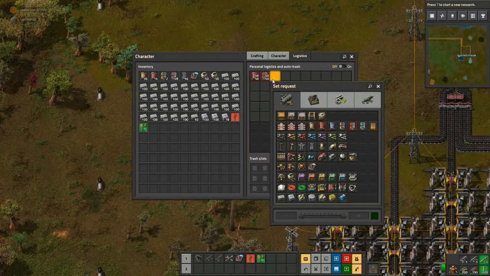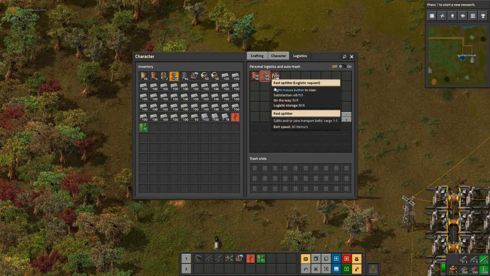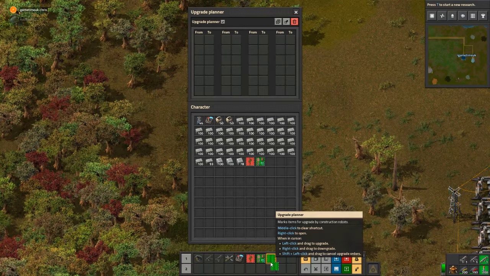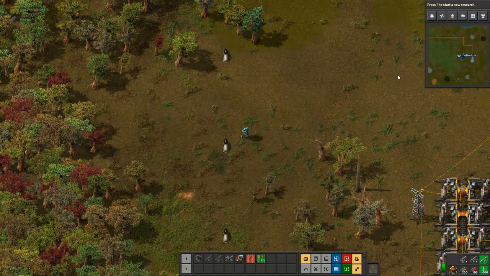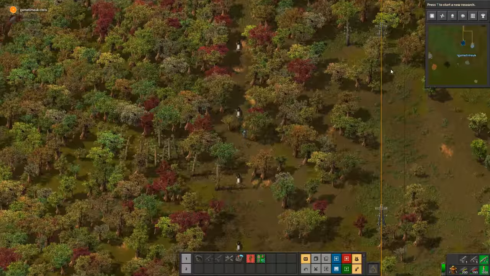Okay, well, let's put in a request for that. Let's take that request off. Let's ditch you guys into trash slots. Let's make up another upgrade planner. Actually, I don't have to make up another upgrade planner, do I? No. Actually edit this upgrade planner and then go from you to you, like so. Hence why it gives you a shit ton of stuff up. Think about it.